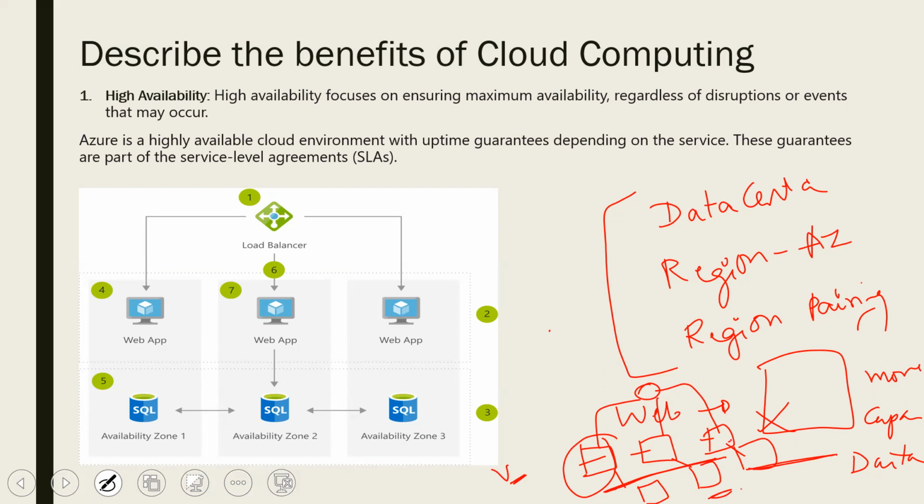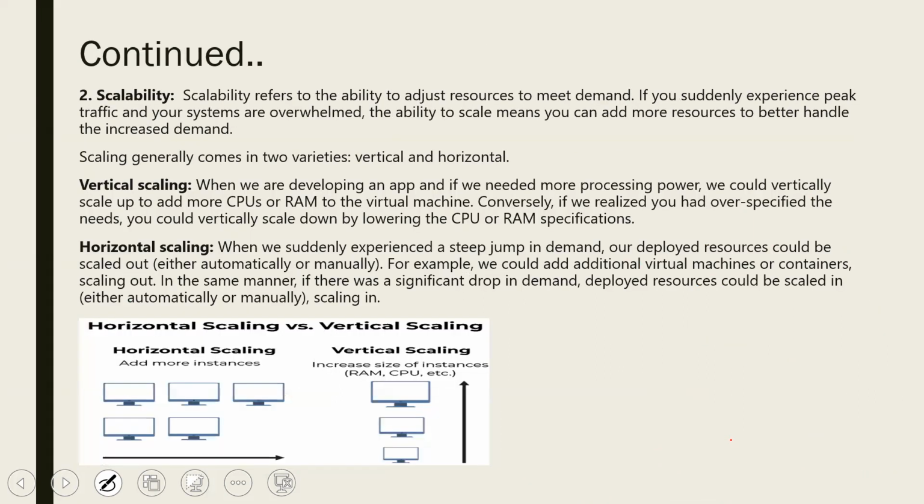These configurations are in our hands: we decide how to do the load balancing, how to distribute the resources, and how much capacity to create. If we properly architect the resources and utilize them, we can get the highest availability and durability for our applications. Then scalability is one of the most beneficial things we get. When using on-premises resources, let's assume I had very few users, so my application is enough to store the db data, run the web application and store all the customers' data.